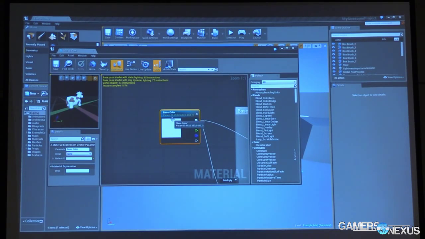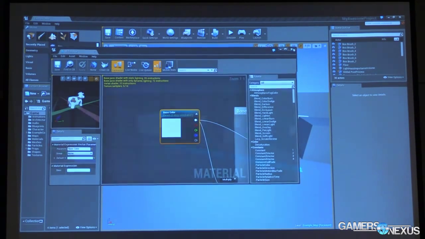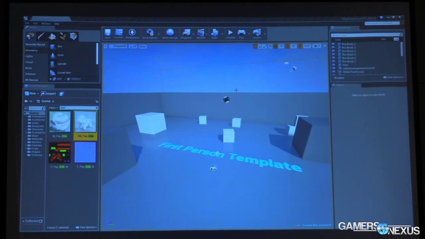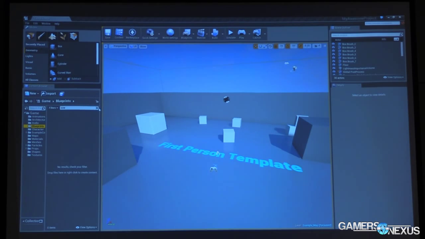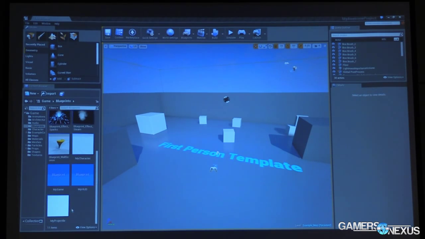And I'm going to try to remember that the parameter is base space color, because knowing that name will be super helpful. So now we have a couple of different effects. There's a lot of different ways you can handle any particular problem in code, in Blueprint, in life, whatever. So I'm going to create a Blueprint object that we can just rain down from the sky, and we'll populate that with a cow. So let's go into my Blueprints folder, and I'm going to just pick an empty space.